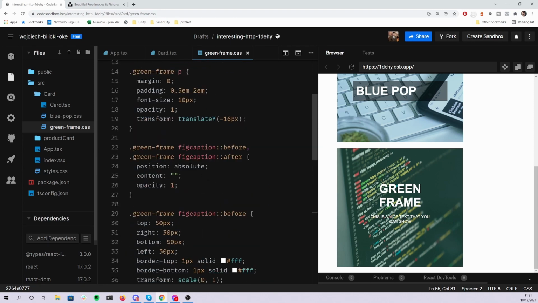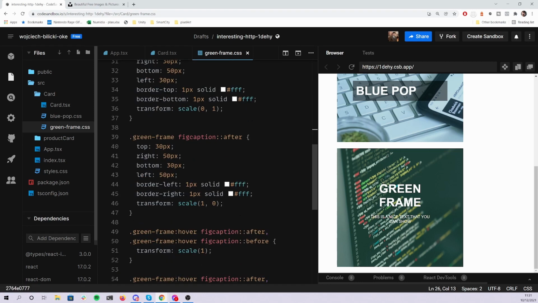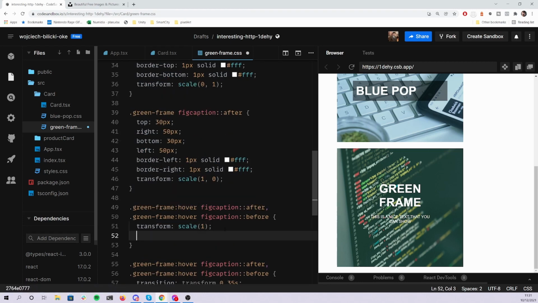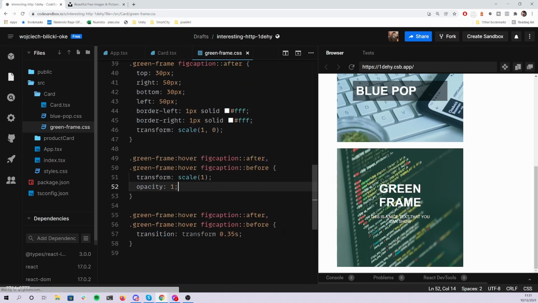What we could do also here is change the opacity and transform that to a little bit better. Just that additional oomph to that. Okay.